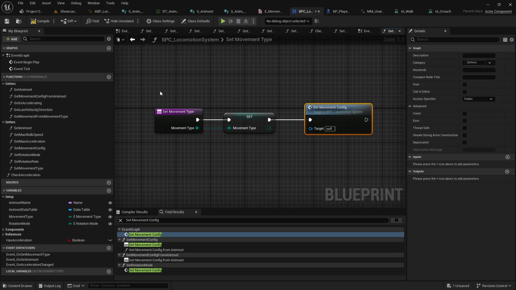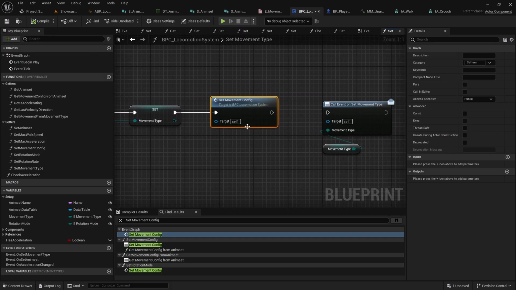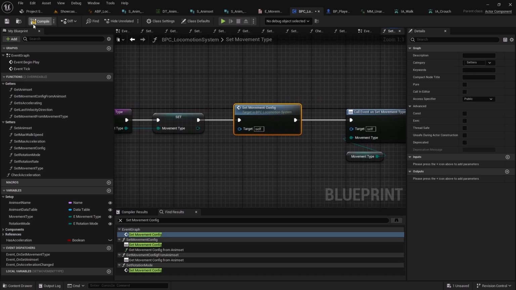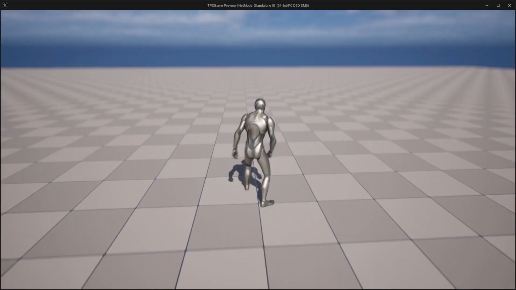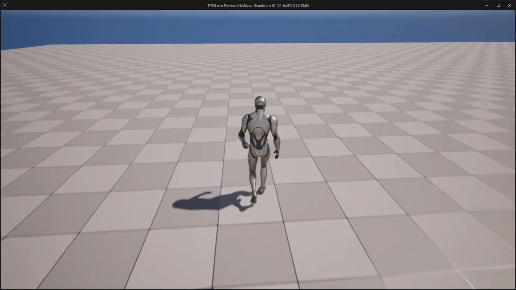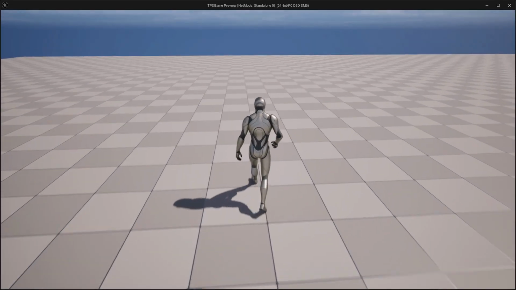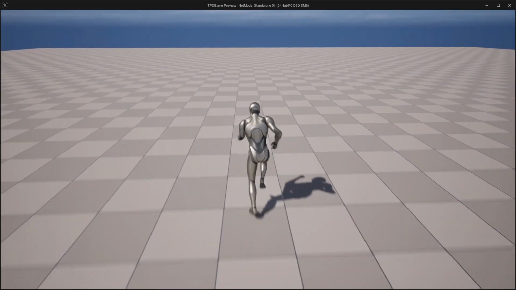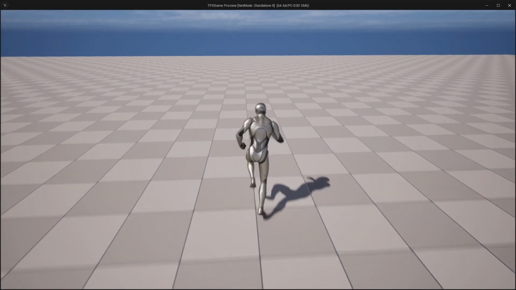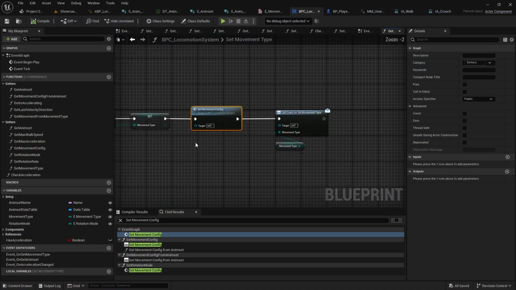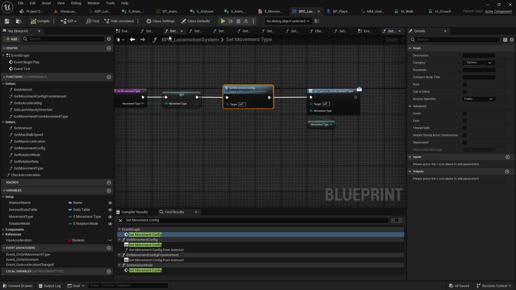So whenever we change in the set movement type, it applies this set movement config as well. If I show you now, we have jog, and if I switch back to walk mode, you can see the velocity has been changed. If I jump back to jog, now the speed has been increased, right? So the movement configs are properly applied. Okay, so the walk movement type is working now.